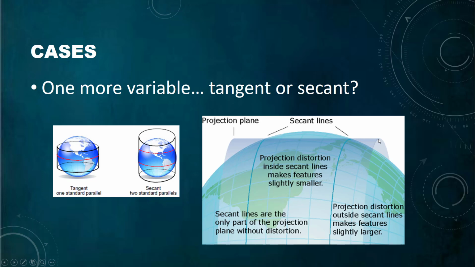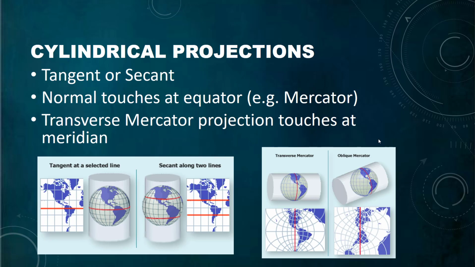So that makes a difference because it has to do with where, remember, the whole point to minimizing distortion is to make it somebody else's problem and to push it away from the area that we're mapping. So these three combinations, type, aspect, and case, allow us to do that in certain ways, okay? So I'm going to walk through these a little bit.